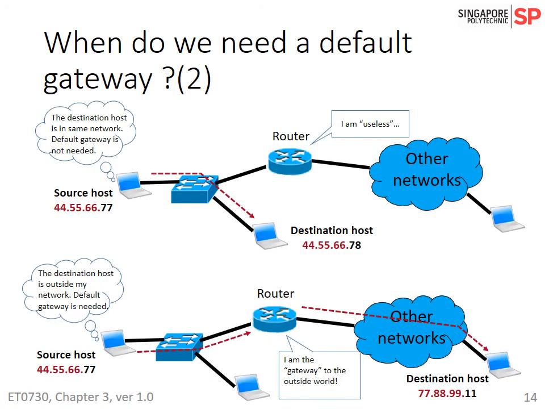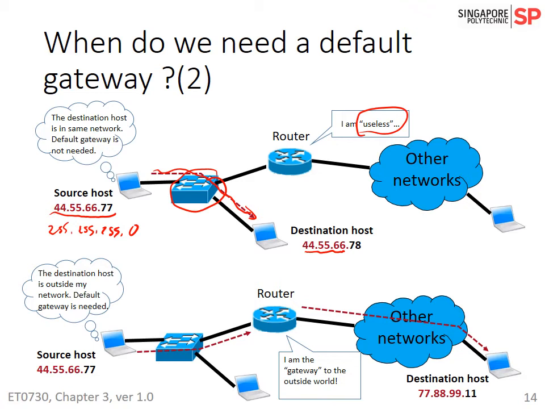Okay, we'll look at an example. The source host here has the IP address 44.55.66.77 with a subnet mask of 255.255.255.0. So the first three numbers indicate the network address. If this PC needs to contact someone in the same network, meaning it also starts with 44.55.66, for example 44.55.66.55, it needs to connect to a destination that's in the same network as the source. It will just send the packet and the switch will help it. The router in this case is useless. It's not being used at all.